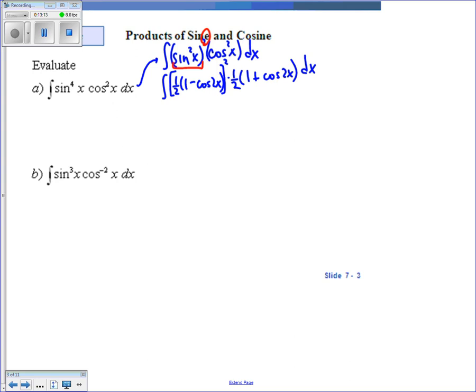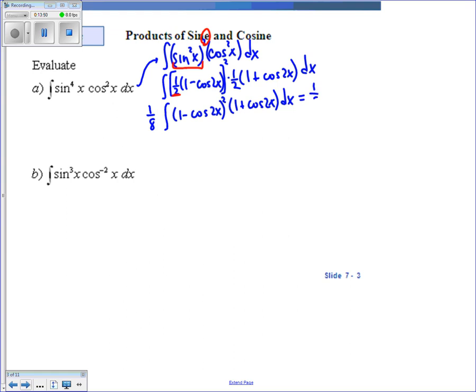Okay, so now I'm going to pull all those 1/2s out. The first 1/2 is in the brackets, so that's going to be a 1/4 when I square it. So the 1/4 there pulled out, and the other 1/2 is going to make it 1/8, the integral, and I've got that (1 minus cosine of 2x) squared, and then I've got a (1 plus cosine of 2x). Okay, so I'm going to need to expand that out, because there's no product rule, but you have to expand it out and have it just individual terms added together.